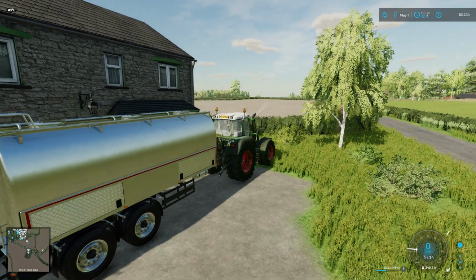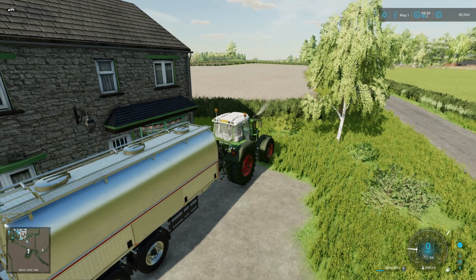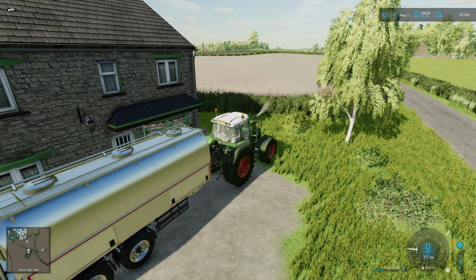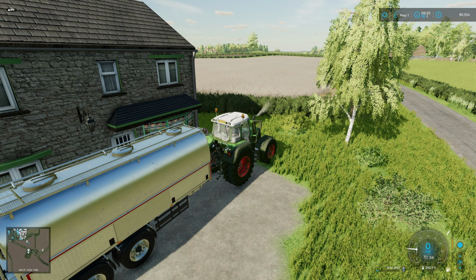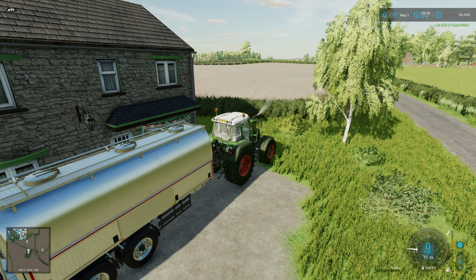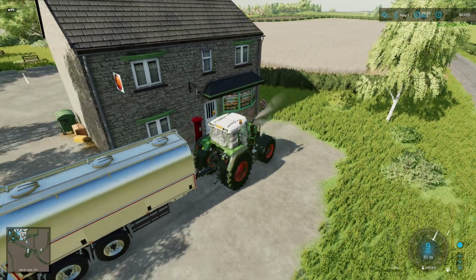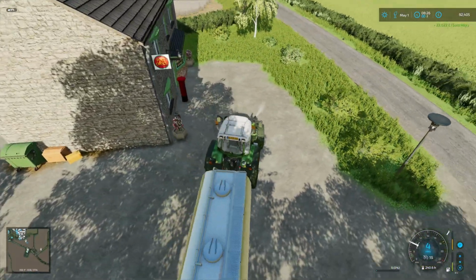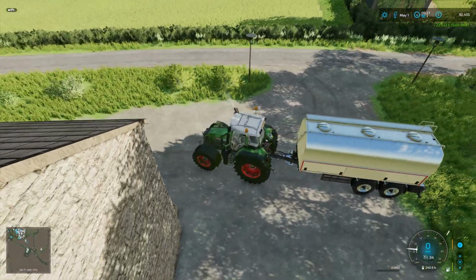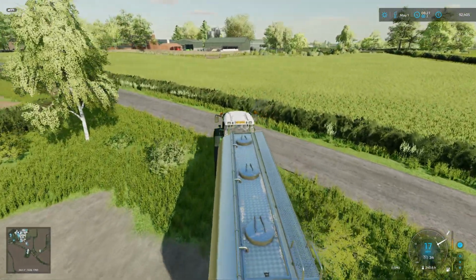So 9,000 litres to go over, it's going to be about 90 grand, I reckon. 92, 93 grand. What we end up with, not what we make off one tanker of milk. That'd be pretty good. But we're going to have £22,022 for the milk. Jobs are good un.